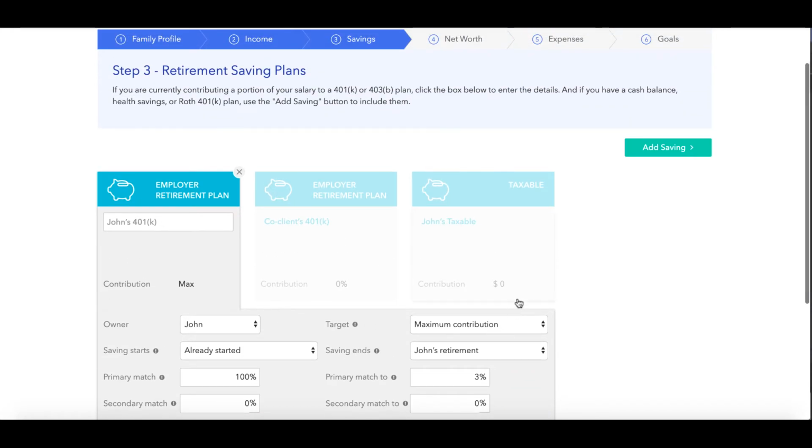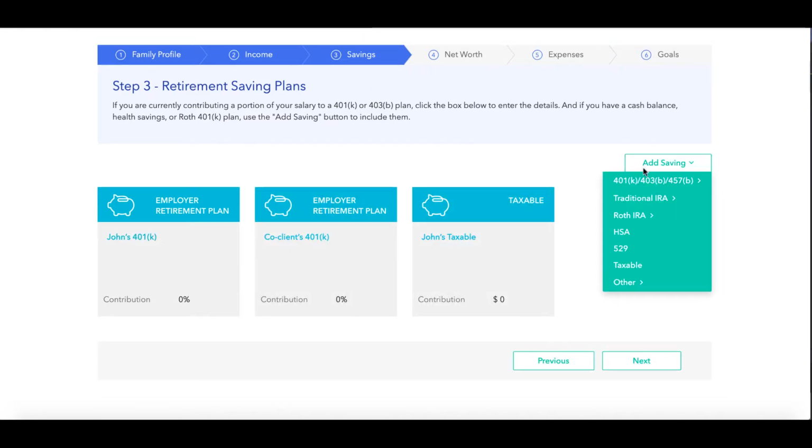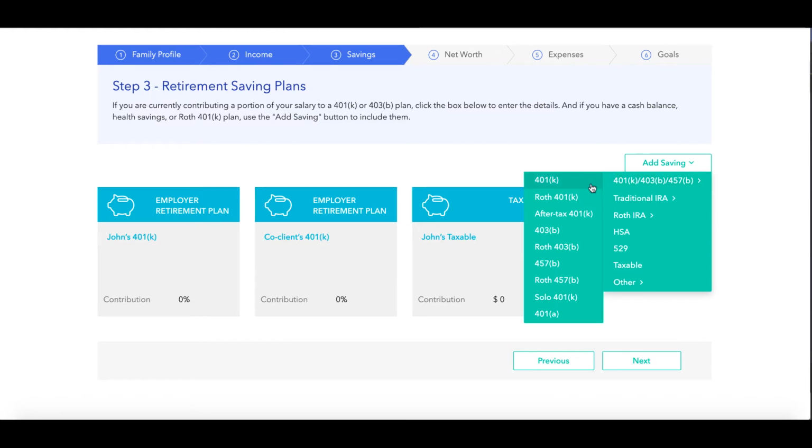You can enter multiple savings cards for each savings type to allow different strategies to coincide with unique periods of a client's life. Right Capital offers 401k, Roth 401k, 403b, and Roth 403b savings cards, which will total employee contributions across these accounts and will be capped at the IRS maximum value, plus the additional catch-up provision for anyone over 50. 457 and Roth 457 contributions will also be capped at the IRS contribution limits.